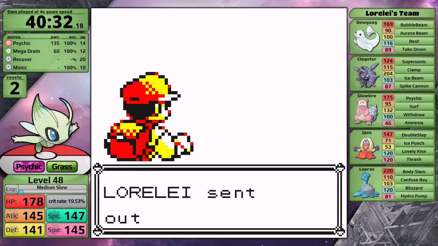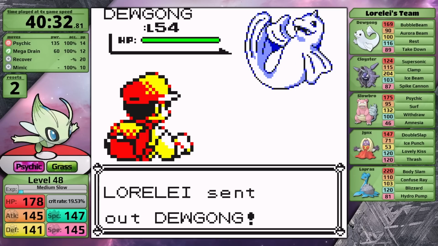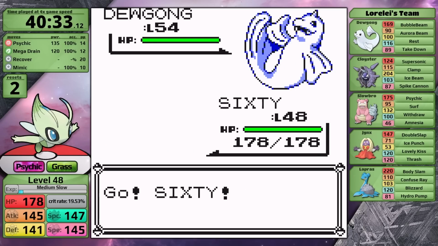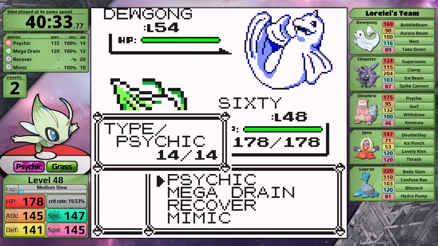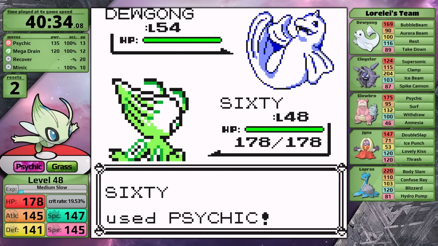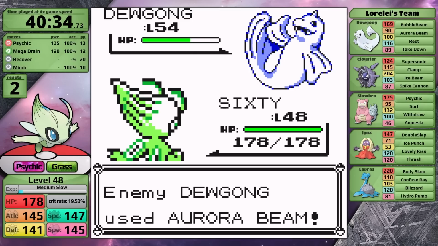So the first member of the league is Lorelei, and I think that her first 2 Pokemon are going to be the scariest. That's because once I make it to the Slowbro, I can Mimic Amnesia and set up my special to ridiculous levels. Plus, in this case, Celebi's typing resists both of its attacks, Psychic and Surf.